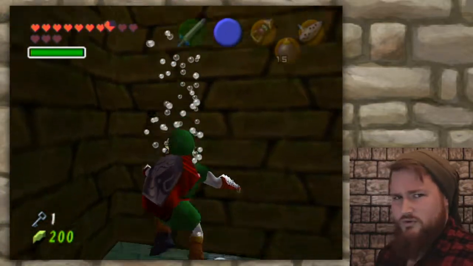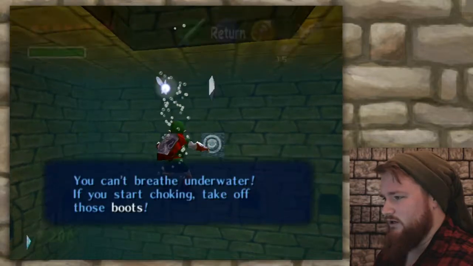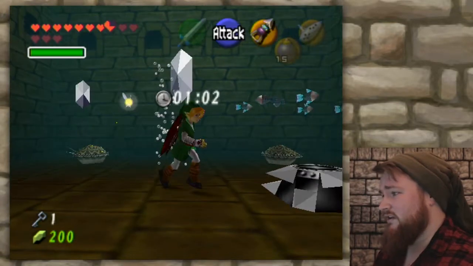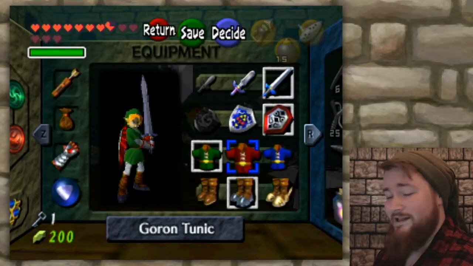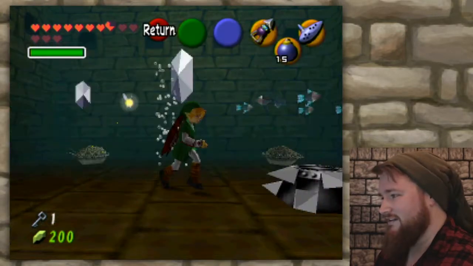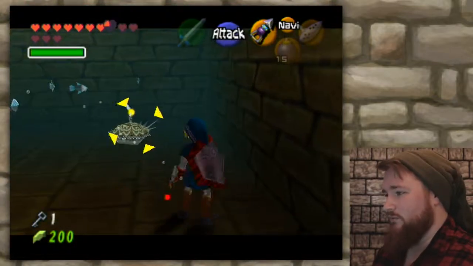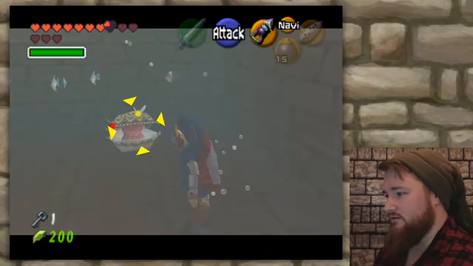So essentially what we're doing in the Gerudo Training Grounds is we can't breathe underwater! Oh no! What are we supposed to do? There we go. Yeah. So let's grab that blue tunic. Now we can breathe. Oh, thank God. Delicious, delicious water in my lungs. Come on. There we go.